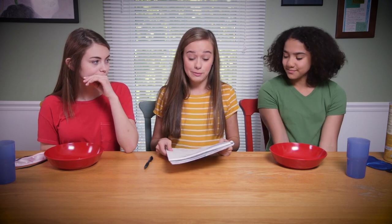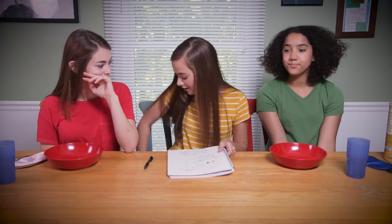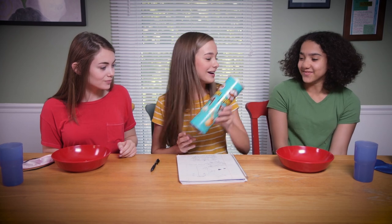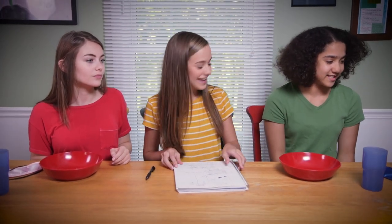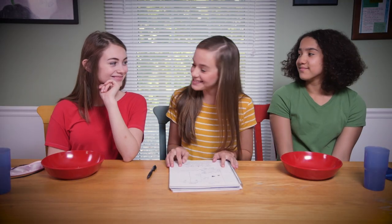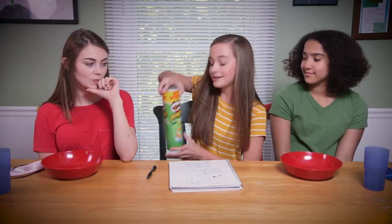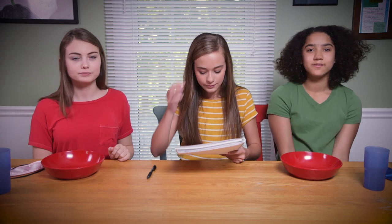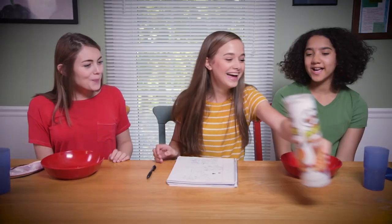Okay, and for our seventh mystery Pringle, you guessed cheddar, and you guessed salt and vinegar, and the answer was ranch. What? Oh, this one's one of my favorites. I want to taste these again without being blindfolded and see if they taste different. And for the eighth mystery Pringle, you both guessed salt and vinegar, and you were right. For our ninth, you both guessed sour cream and onion, and you were right again. We didn't do too bad. You guys did pretty good. And for our last one, you both guessed taco, but the answer was pizza. Pizza? What? Oh, I guess I could see that.